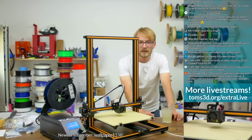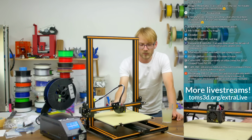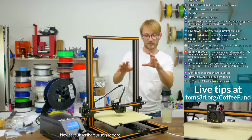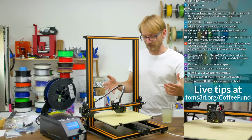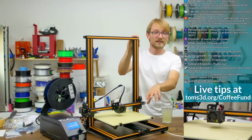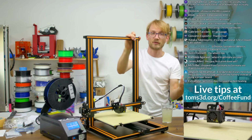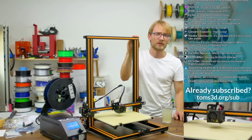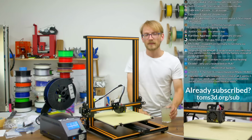41 degrees on the bed. We're getting there. Yeah, on the bottom it's getting warm. I don't think, just because this is such a large bed and you're not going to fit a power supply in here that is powerful enough to pump this to over 100 degrees, this is going to be a bed that gets up to a decent temperature quickly. If you use the right adhesive, you are going to be able to print PETGs. That shouldn't be a problem. PLAs are also going to work just absolutely fine. ABS, I don't know if you want to be printing ABS these days, but ABS might also work with the right adhesive on here.